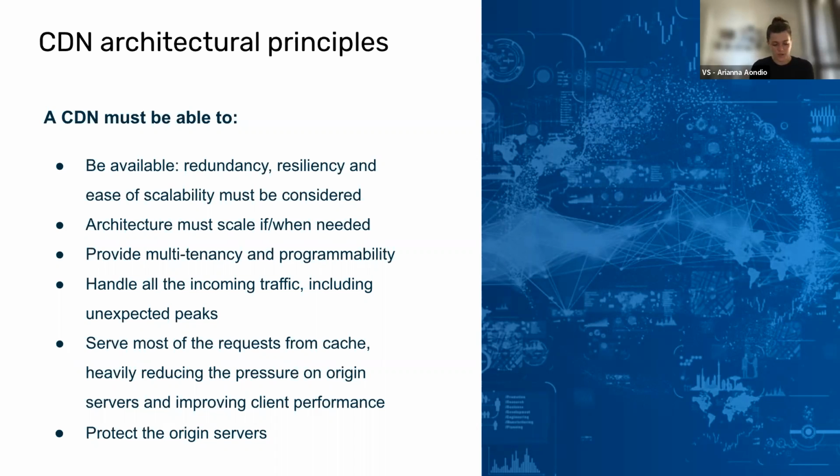And then, of course, to provide performance and relieve the origin servers, we want to try to deliver all the requests from the CDN. So if you look at this slide and those principles, I think we can divide those principles into two big macro areas. So we have the scalability part, and then we have the content and origin protection and the origin shielding macro area. And we're gonna focus on those two areas in the upcoming slides.